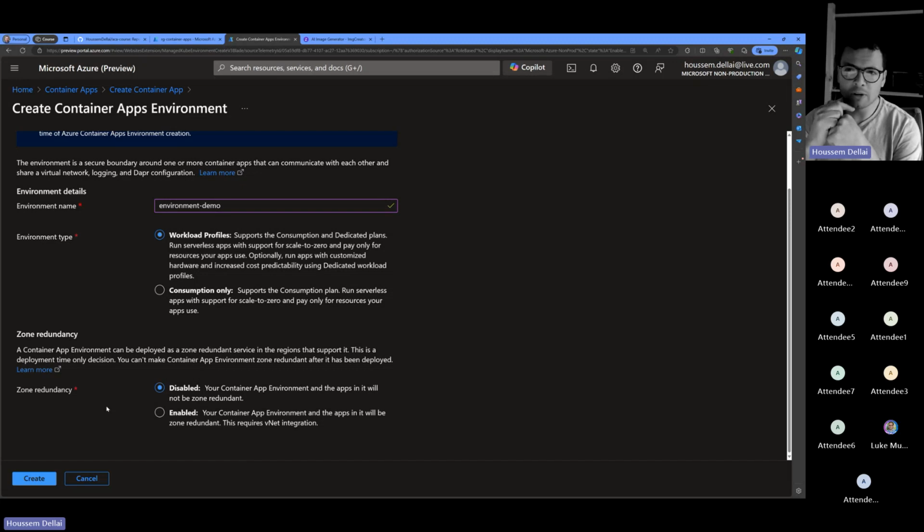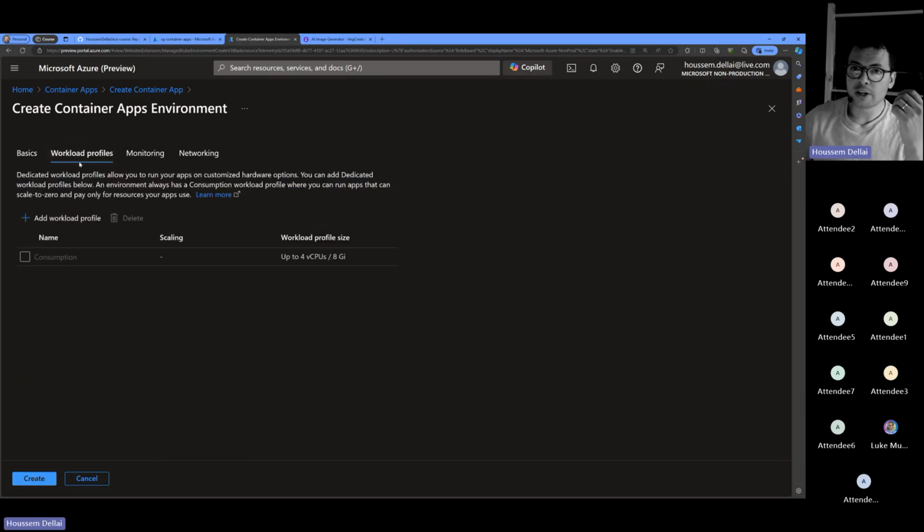So in New Zealand, I think we have already a region there, or in Australia. So in those regions, we don't have one single data center. It's multiple data centers. And those multiple data centers are available in what we call availability zones. Typically, there are one or two or three availability zones, and there is a distance between those availability zones to make sure that if one availability zone goes down, then the rest of the availability zones can continue running your applications. So this gives you more flexibility to run your applications when you have a disaster, for example. So Container Apps offers that feature to offer more available and more redundant solutions.